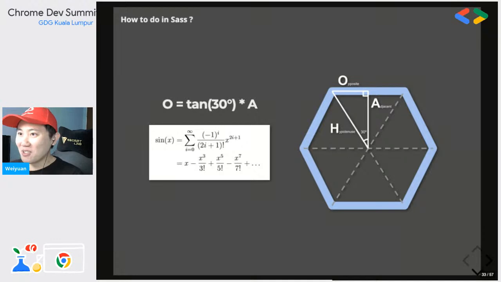Okay, so there's some math formula itself. I'll touch a little bit on the infinity portion later. We are not going to calculate to infinity, of course, because that would mean our build process will never end. We will tend to some limit. But this is actually something that we can use to solve our problem, to implement the sine formula.